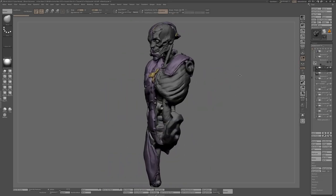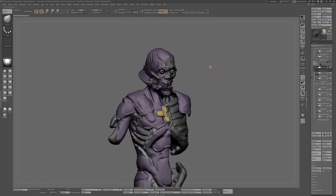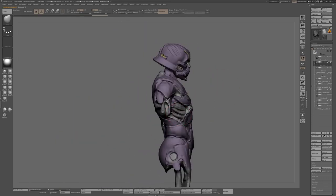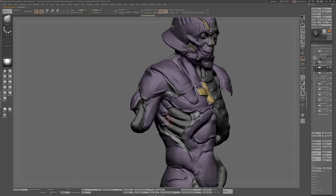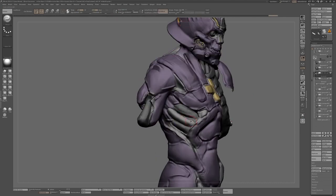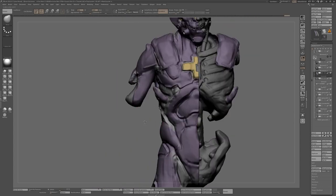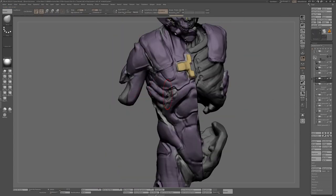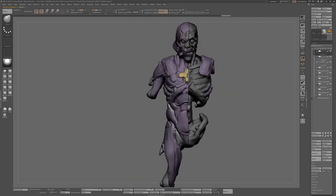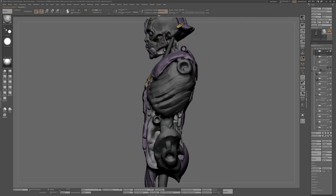I was thinking of adding some pieces of the armor on the other side. I was thinking about a shoulder pad, about this strap. Now extracting the rhythm of the oblique muscles. Thought it would be cool covering up the internal ribs, but keeping it separate from the rest of the armor.